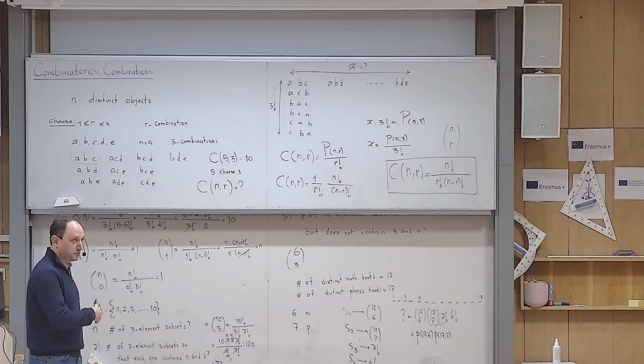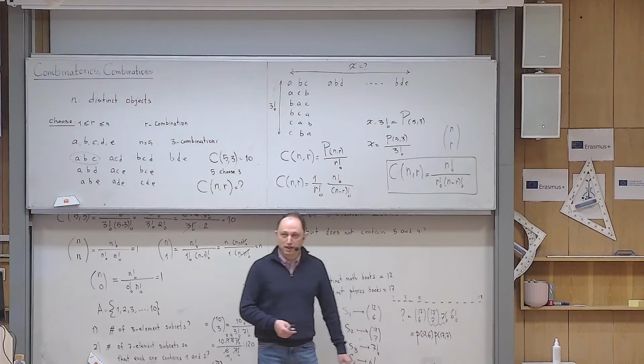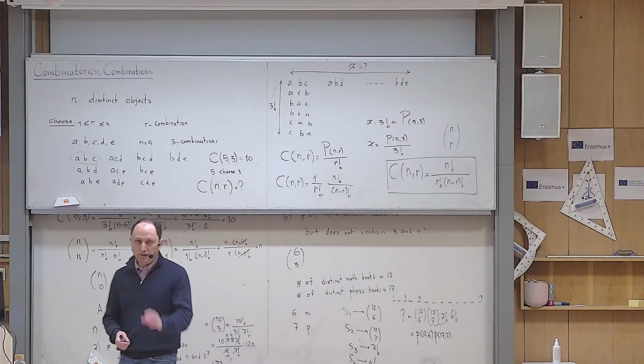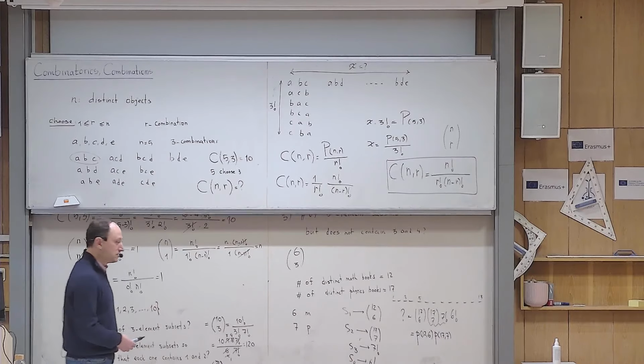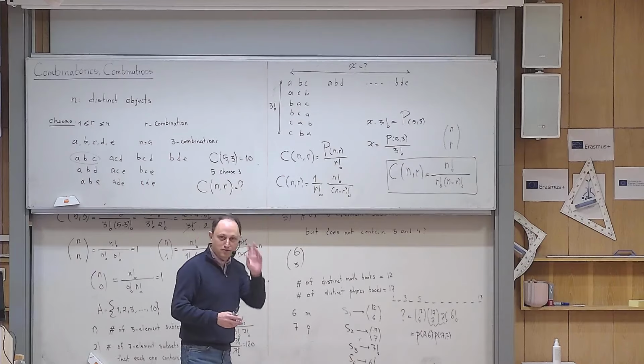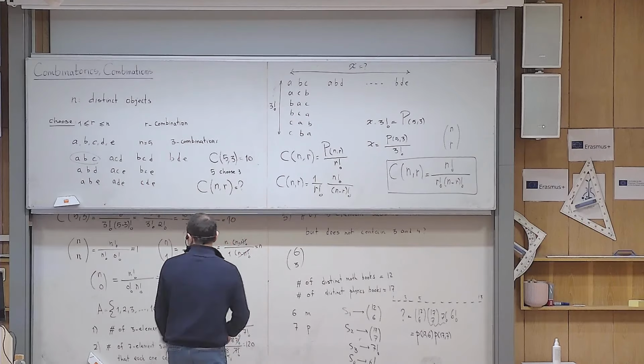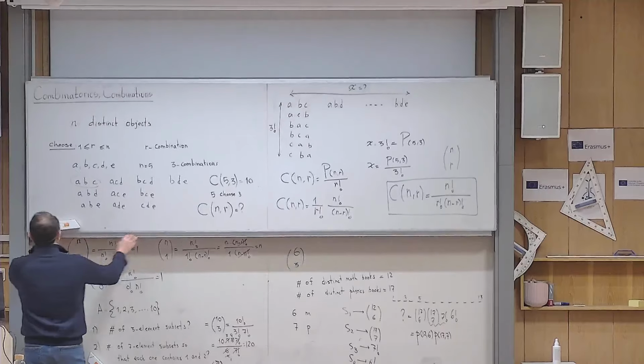Okay, so if it is a good idea, if I want to construct such a model for combination, can you imagine what that model is? I mean, the marbles and boxes. The marbles and boxes are good models. So if I want to construct such an abstract model for combination, what do you think?